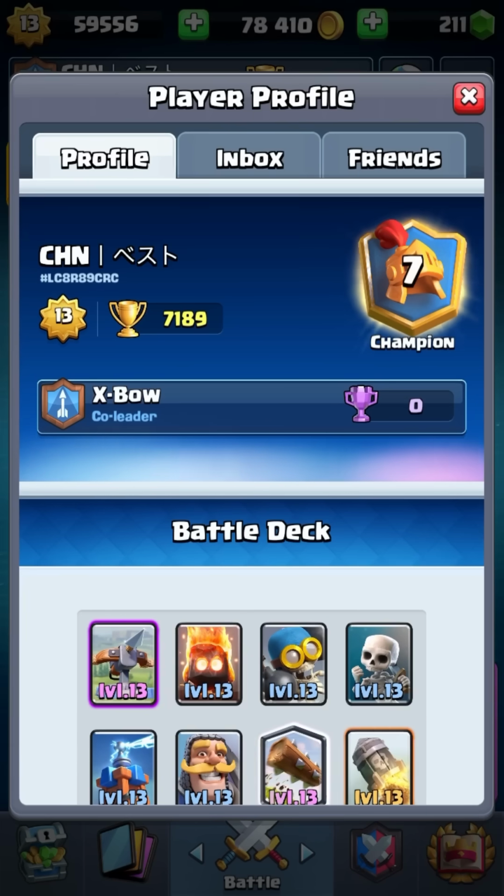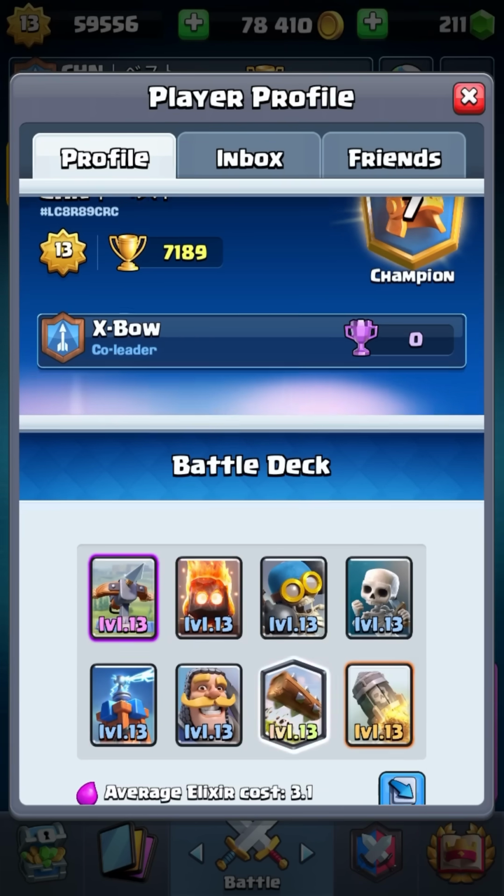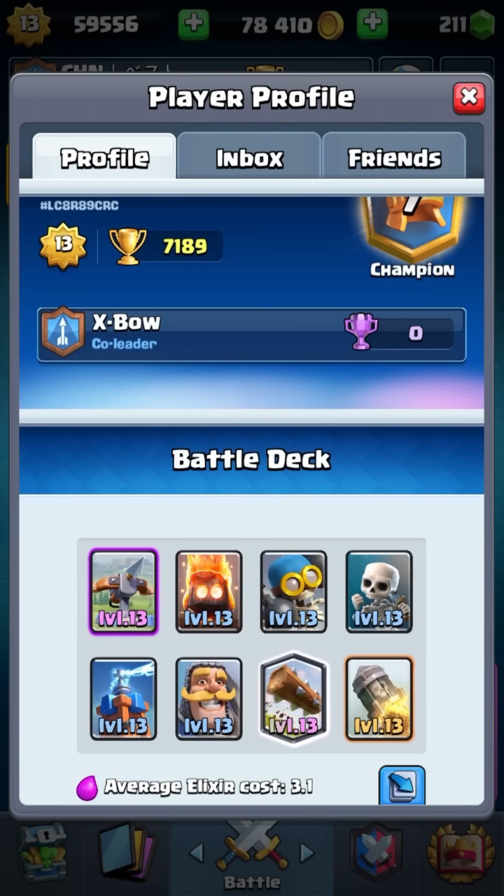Yo. All right, so as you can see, we're number 7 in the world right now with this Bomber Expo deck. Kind of just switched Archers with Bomber and Fire Spirit for Ice Spirit and Rock instead of Fireball. I did make this deck. I think someone called S-Fix made it with Ice Golem, but I just used Knight because I think it's better against tank decks.